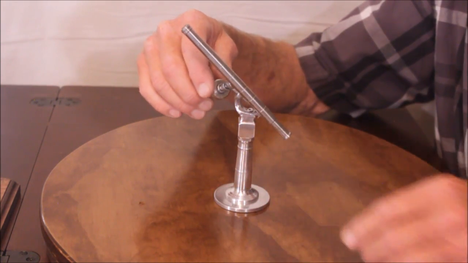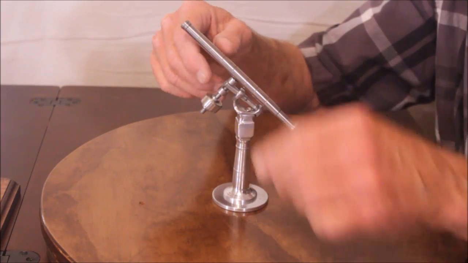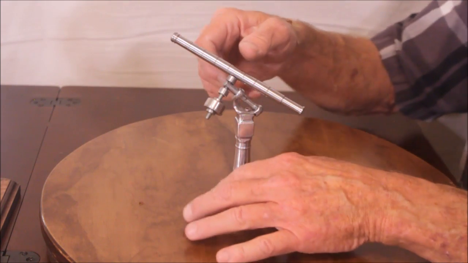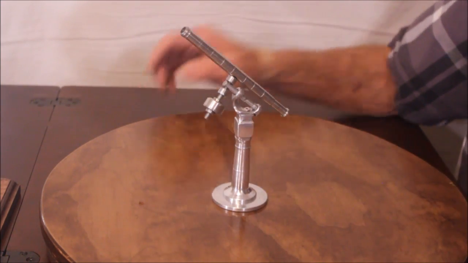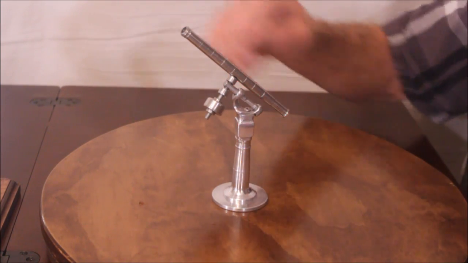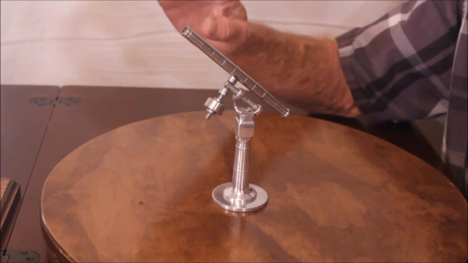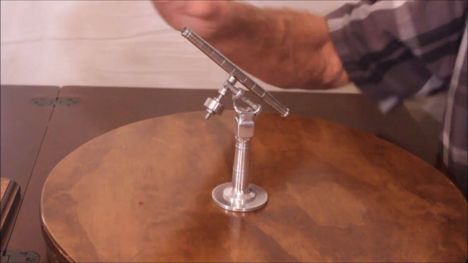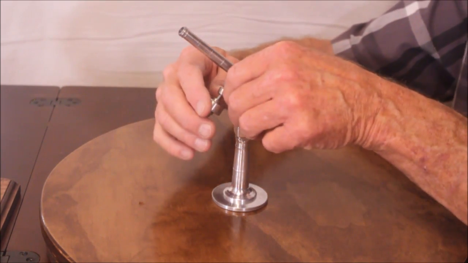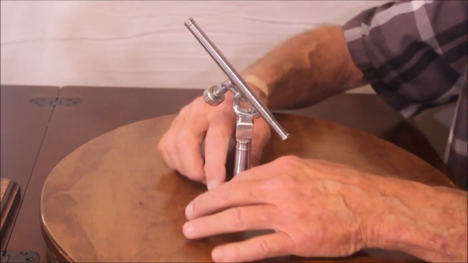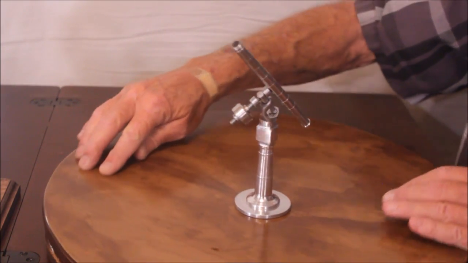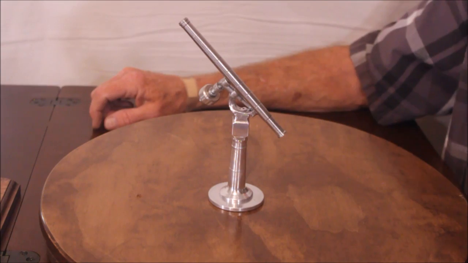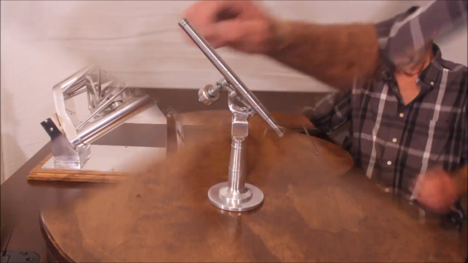This is a 20 inch Alvan Clark refractor. This is the scale model at 1:64th. Again, not perfect. This one doesn't actually function as a telescope, but it functions as a sighting scope because it is hollow and you can look through it, look at the moon. So it's not exactly a functional telescope in that respect, but in other respects it's very similar. The scale is at least approximately right at 1:64.